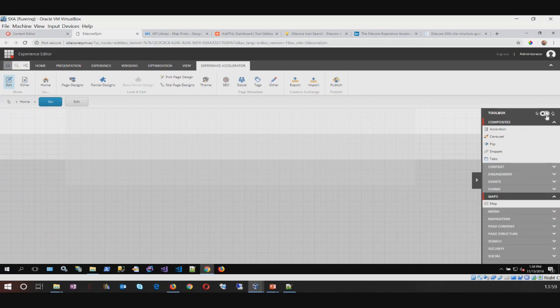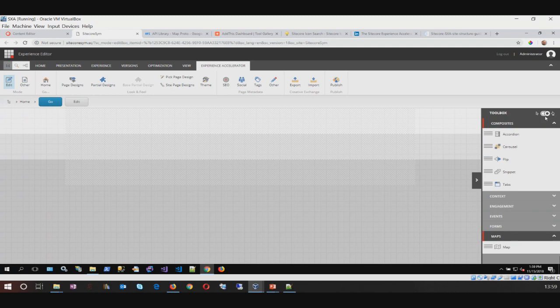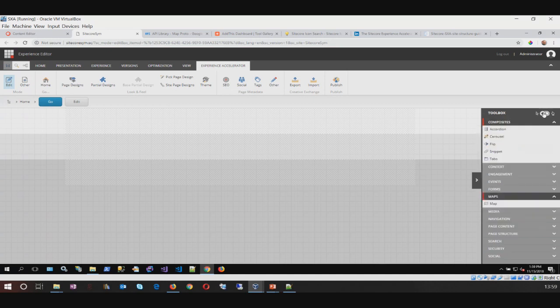Here you can also switch between the mouse pointer and more tablet-ready devices. So if you are on a tablet, like an iPad or anything else, the look and feel has been changed to support finger-like additions of the components into the page itself. But I will switch back because I'm using a mouse for now.